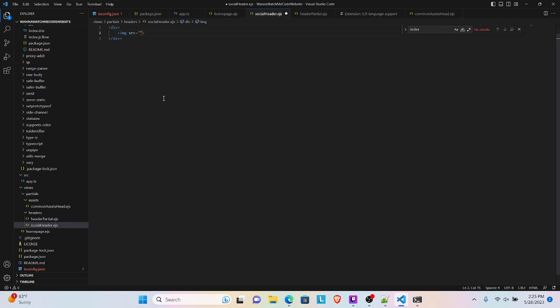We're going to have these be configurable and dynamically rendered, basically. So we're going to be able to pass input data in here to be able to reuse this component for all of our social media headers.